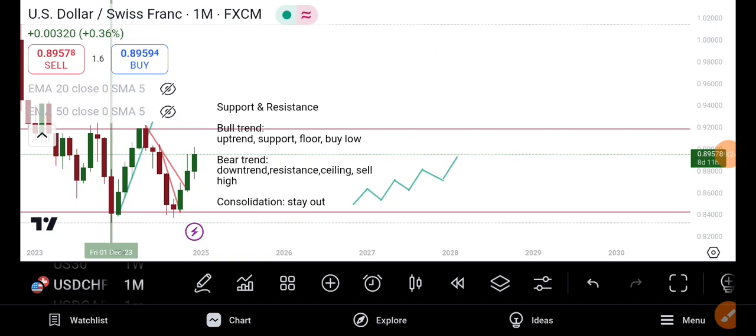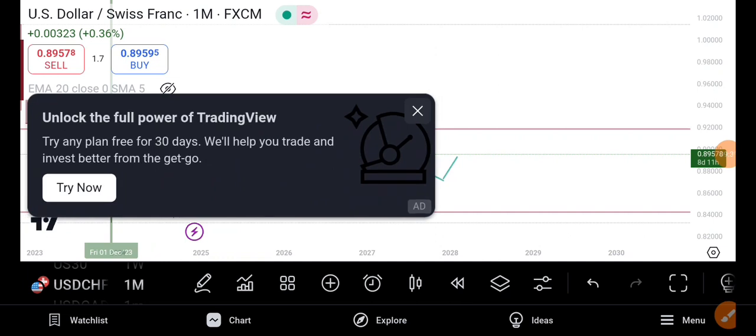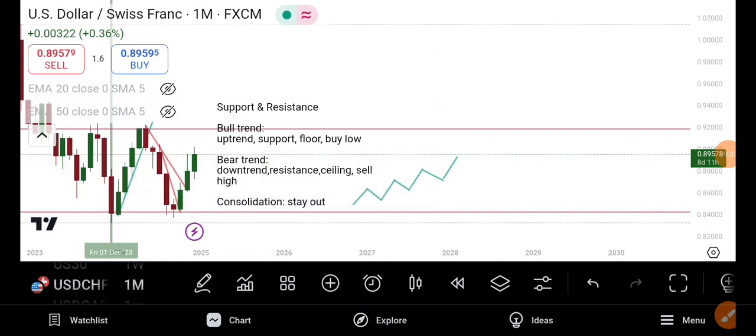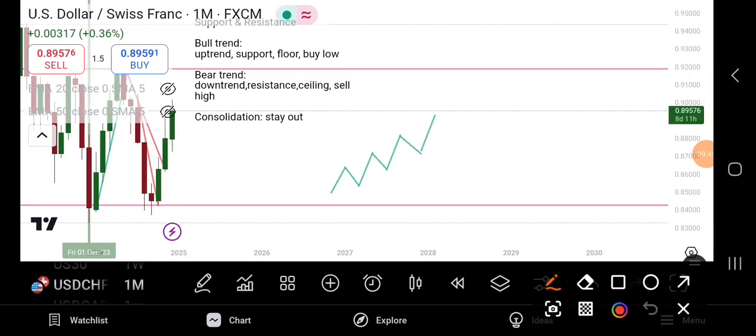Just listen to that again. I know it sounds a little bit confusing, but you will understand. So basically, it creates almost like a pattern that looks like stairs, and the stairs are going higher and higher and higher. So each high is a higher high. So in trading, if they talk about higher highs, that is basically what they're talking about. They're talking about the fact that this is a high, this is a high, this is a higher high, this is a higher high, this is a higher high, this is a low, this is a higher low, this is a higher low. Okay.